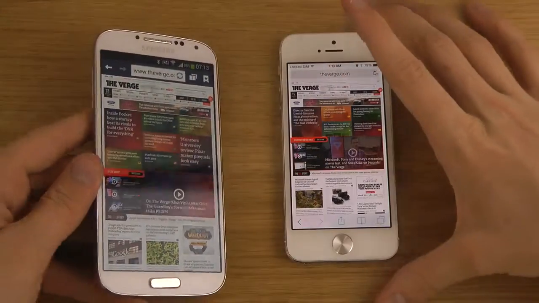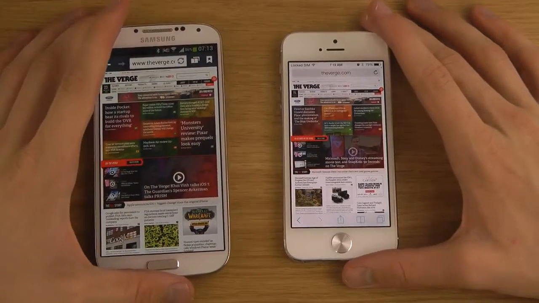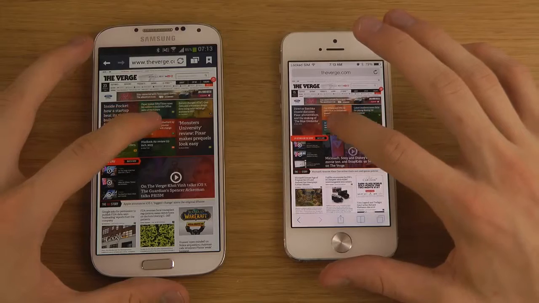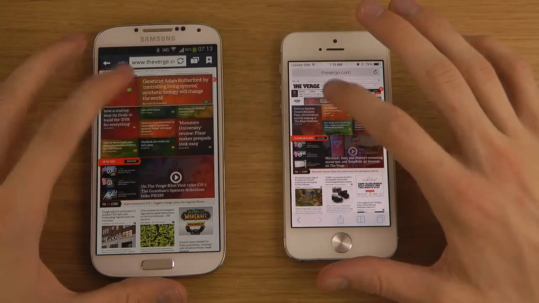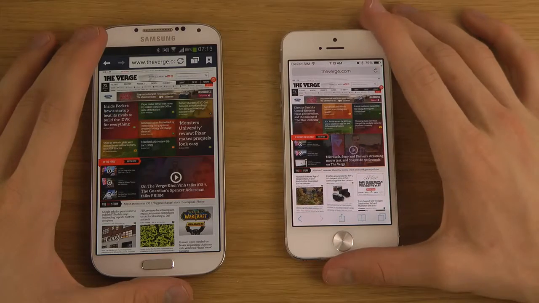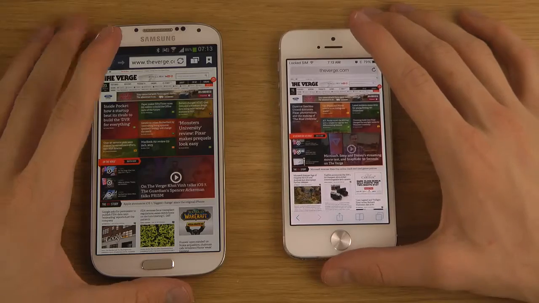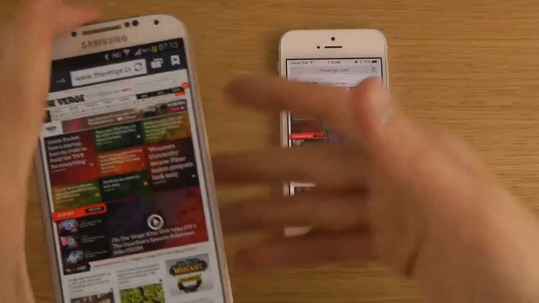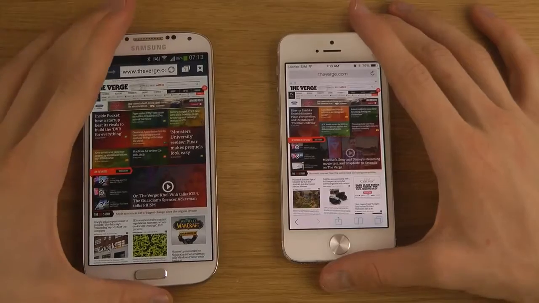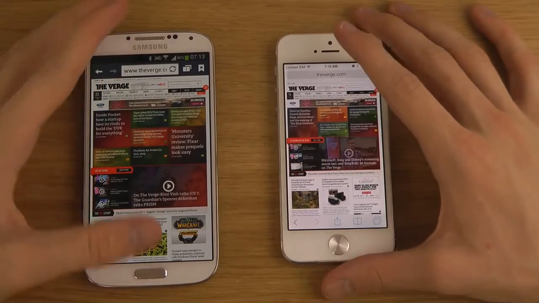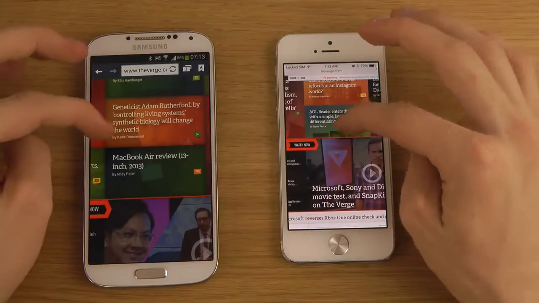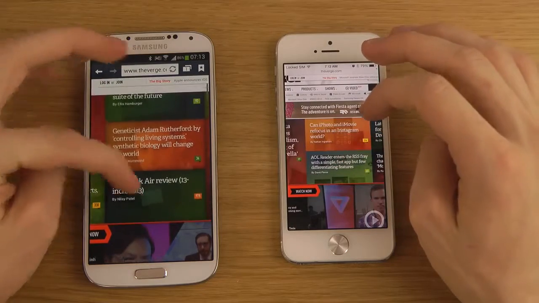Most of the time, in terms of loading speeds, we shouldn't see any major differences. Of course, it depends. If you wouldn't be on Wi-Fi, if you would be on a carrier. Of course, this is my 4G phone where I live. We don't have a 4G iPhone, which kind of sucks. It's a little bit slowish and sluggish.